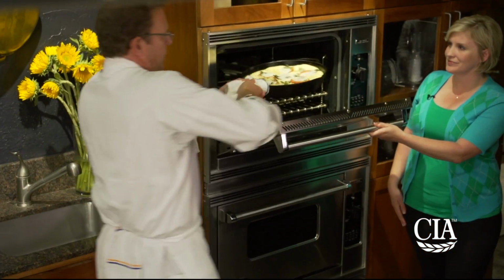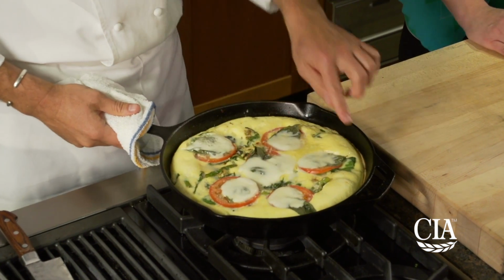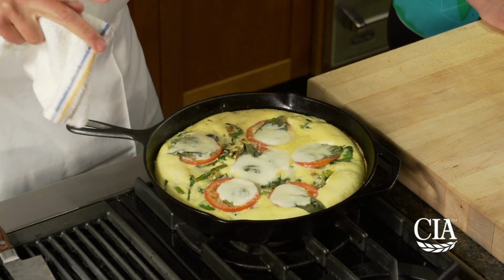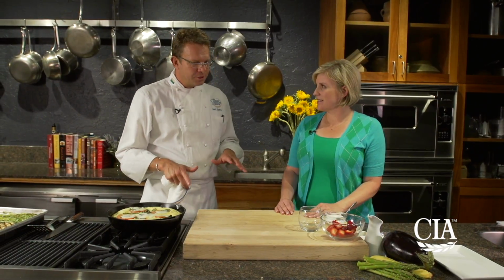Okay. This is what it should look like. All right, so we see we're just kind of puffing on the edges right here, and some of the moisture's coming through. Our cheese is melted. This is just right. We're going to let this kind of relax and rest for a couple minutes, and then we'll cut into it. Typically about 5 minutes. I want it to cool off, just so that it comes together.